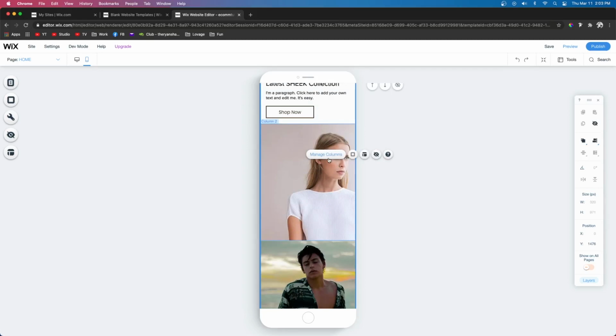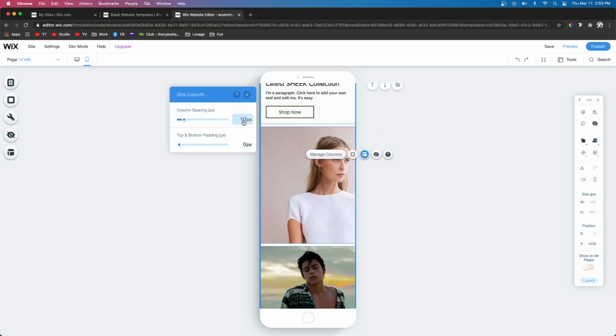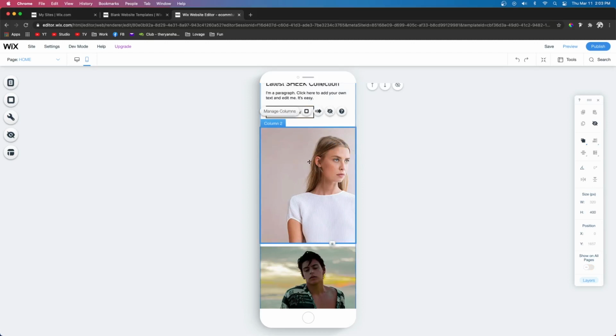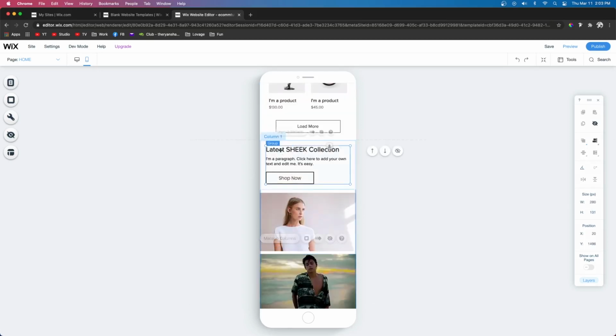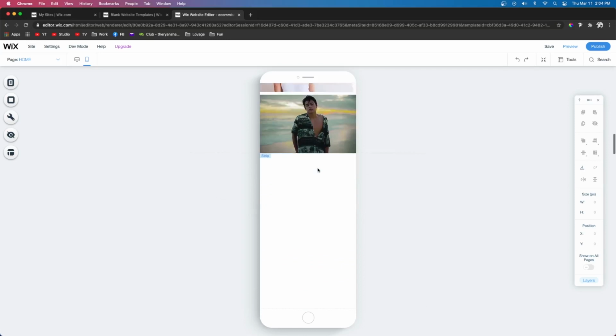However, I do kind of want there to be that little gap that we had on the desktop view. So we'll come over to layouts and do column spacing 10 pixels. Okay, and then also we're going to choose these picture columns, and we're only going to make them 200 pixels high. We'll do that for the second one as well. And then make sure that you have all of your text elements and buttons all the same height and size and width. So let's go ahead and make these subheadings 30 pixels. These paragraphs 13 pixels. For the buttons, of course, we're going to do 13 pixels, and then the width is 135 for height, just like that. And this section is all done.